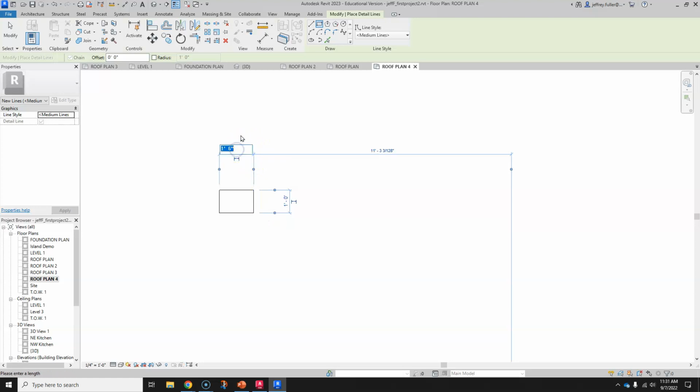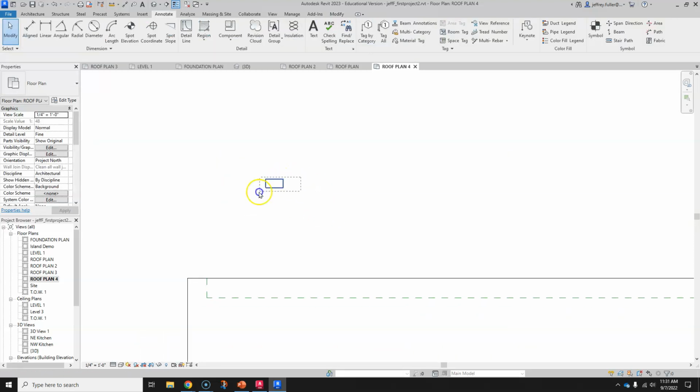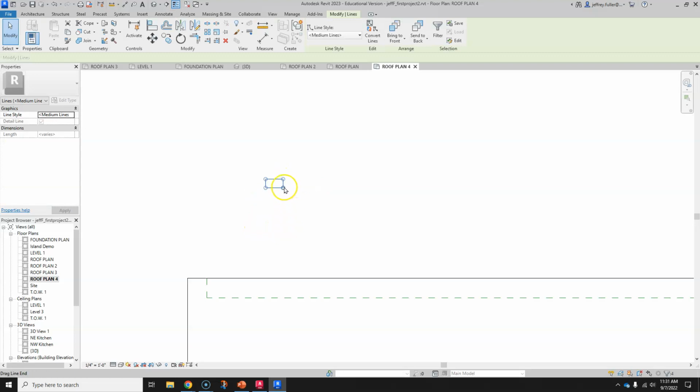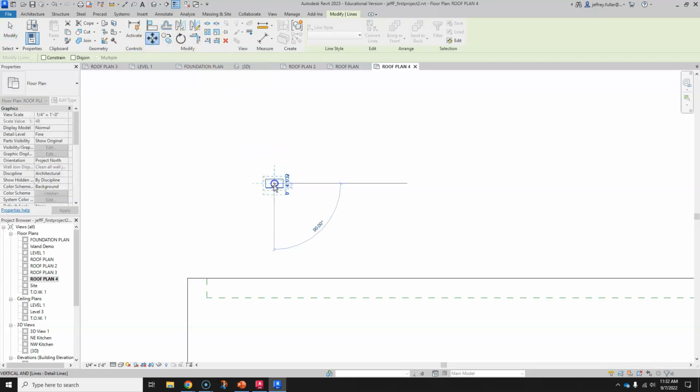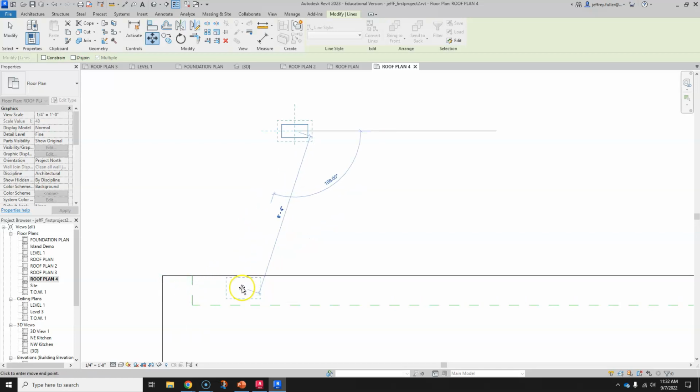So here, that's going to be 16 inches. Then I'm going to hit enter. And we come down here and change that one to 8 inches. Enter. So now I've got my 16 by 8 inch soffit vent. Okay, I'm going to select it. I'm going to select the move tool from the modify panel. I'm going to bring it down and place it within 3 feet of the edge.